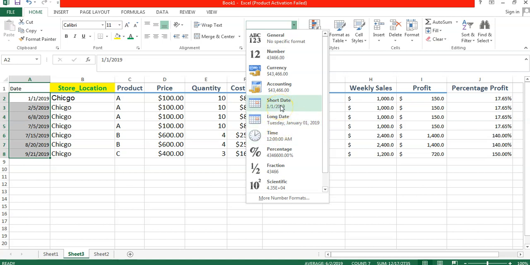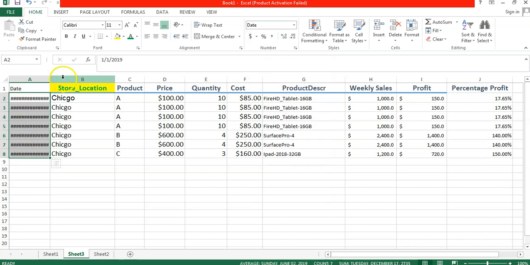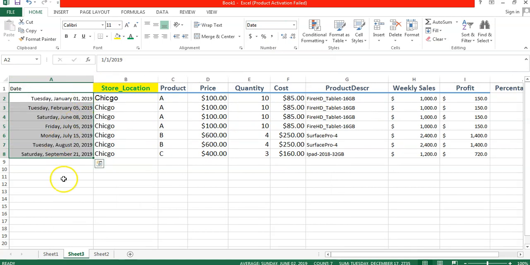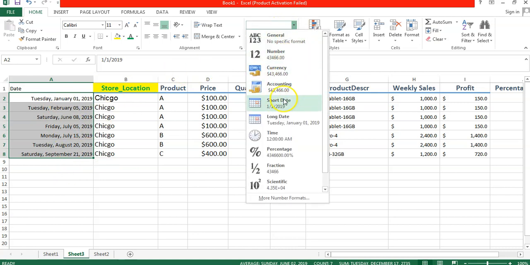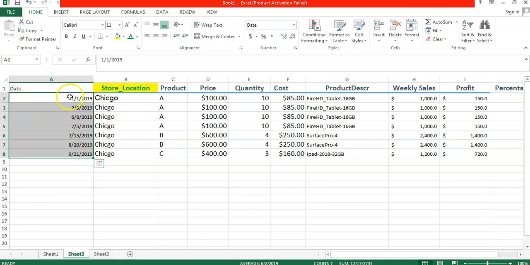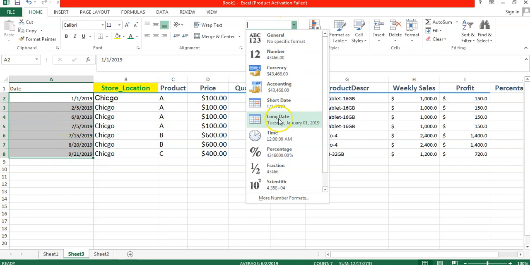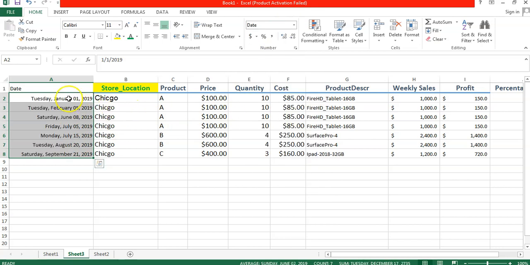For example, if I want to change this to long date, I can simply click on this long date, and you can see the date is getting changed into the long date. If I again go to date and select short date, then it will become like this. And if I again select the long date, it will be changed to this format. So this is how you can change the formatting of date and time.